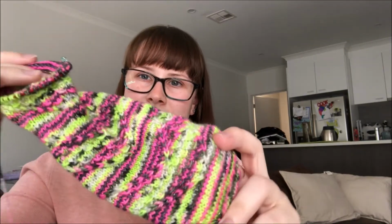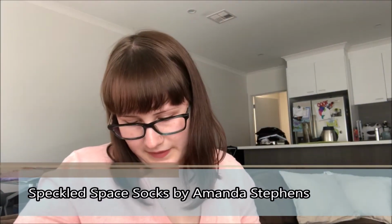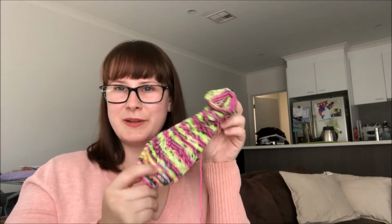And so this is my speckled space socks, and that pattern is by, oh, can I read my notes? Amanda Stevens. And it's in a Candy Apple Lane yarn dyer colourway, which I'm not sure what the colourway's name is, but it's beautiful. It reminds me of army chick almost. So they're my speckled space socks. That's been very slow, but I love them.